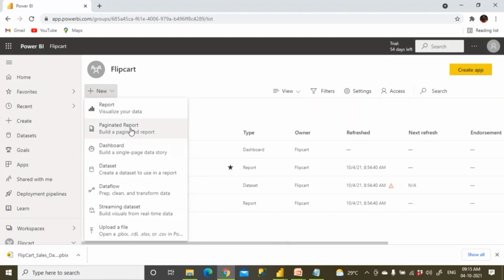For example, monthly credit card bills or monthly postpaid phone bills or any monthly bills will not have any visualizations. Bills will have paginated reports. That means more textual data. If you wanted to create a page by page report, more textual data, I don't need any visualization, we are going to be using this kind of report. Clear? So report means actually most of the time we are going to be visualizing the data, right? More visualization will come here. So here more tables, not a visualization.